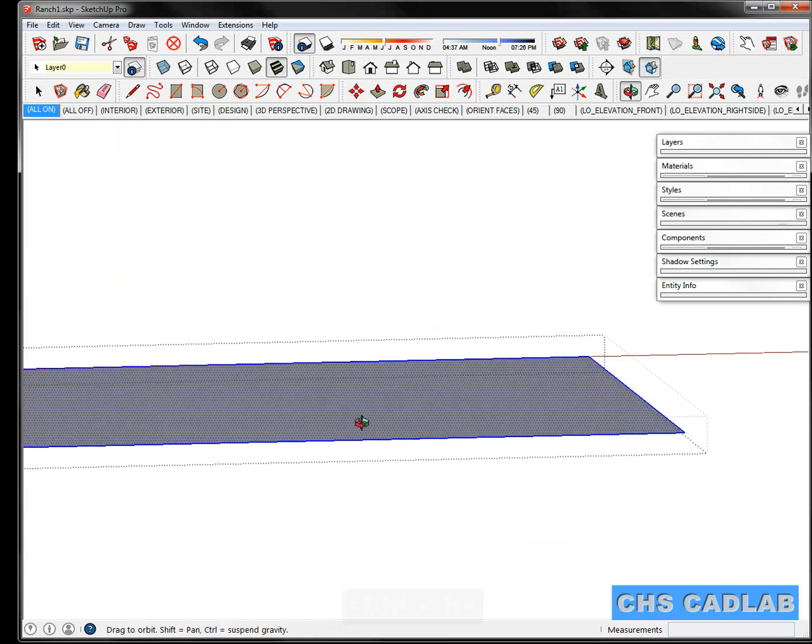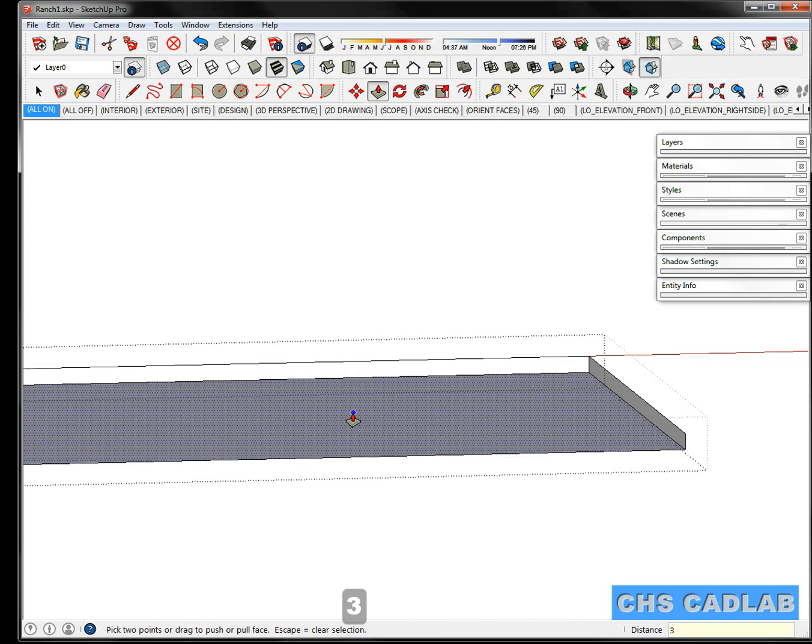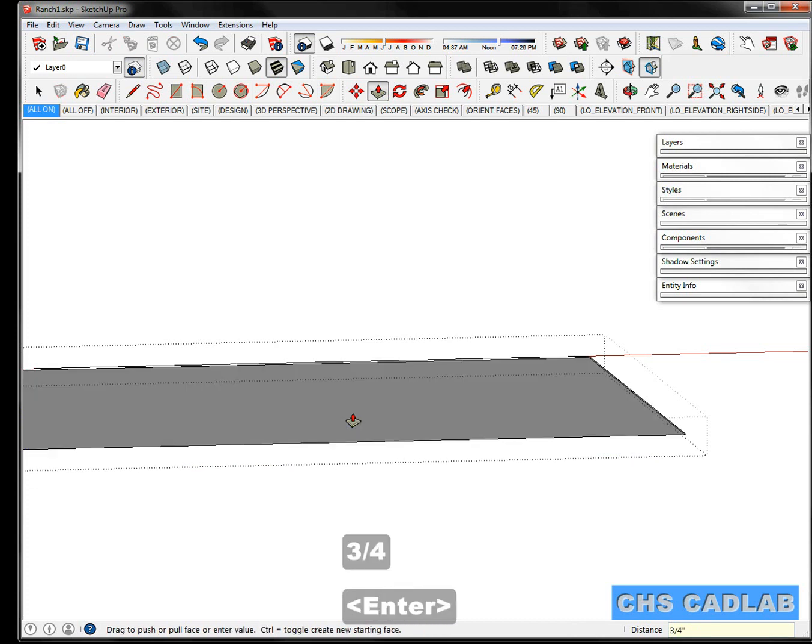All right, so with everything hidden, I want to take that floor plan and kind of scoot underneath it, and I want to give it a thickness of 3/4. So we'll use that push-pull tool, pull it down 3/4 of an inch. So that's going to act like the sheathing or the plywood of our flooring, okay? Or the material that you place on top of the flooring. Kind of depends how you look at it, I guess.